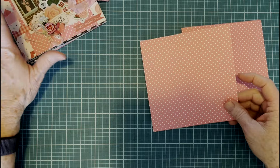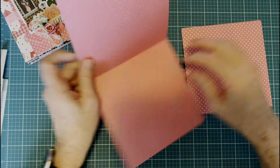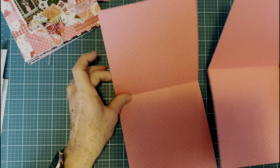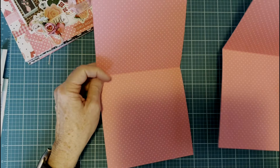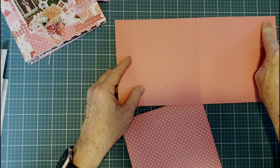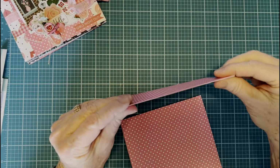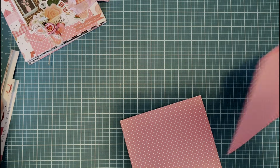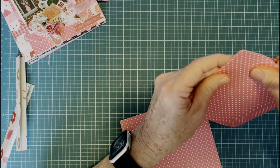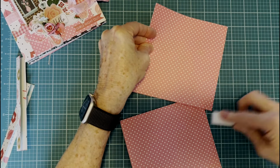For the cover, we're gonna do the front and back covers first. We're gonna assemble those. You will need to cut from one sheet of paper, and I did use, because it's heavier cardstock, the bubblegum dot, and you'll cut two that are 12 by 6, and you're either going to score it on the 12 inch side at 6 inch, like that, or you can just line it up, which is really easy if you have limited tools, and which is what I did on a lot of this. You just line it up to get your center, then you burnish from the center out, and you got that.